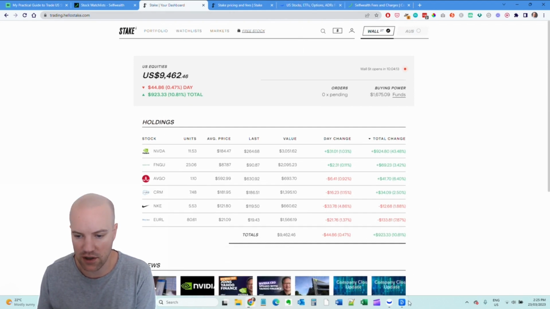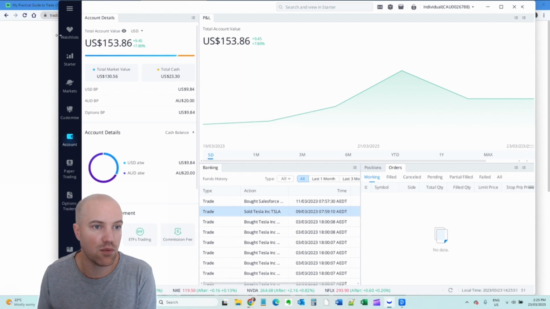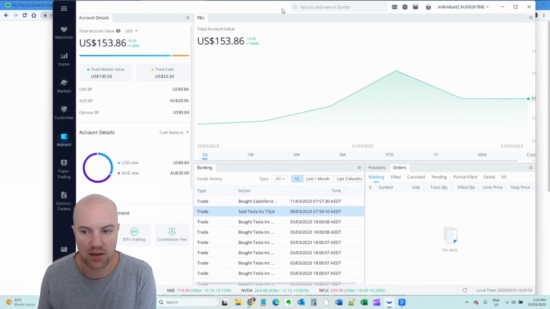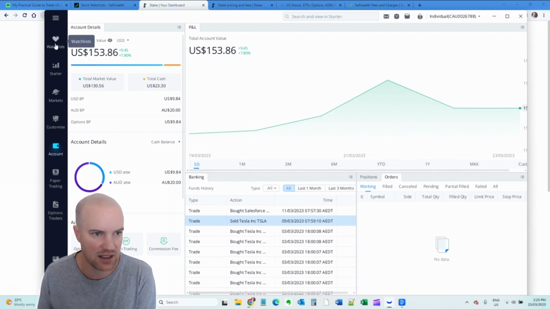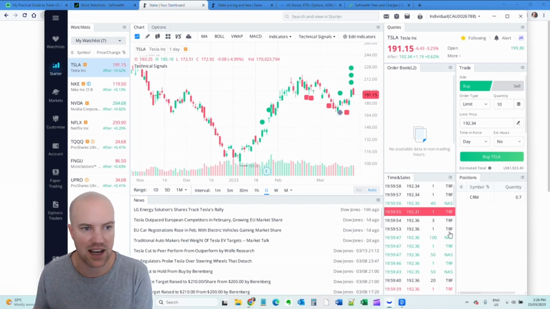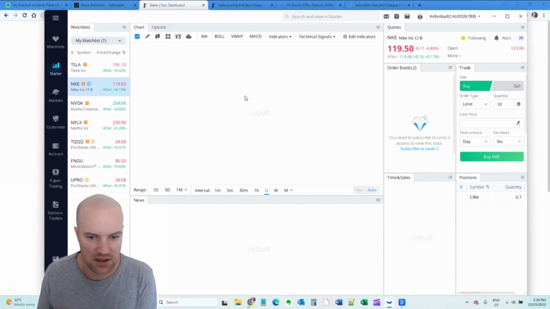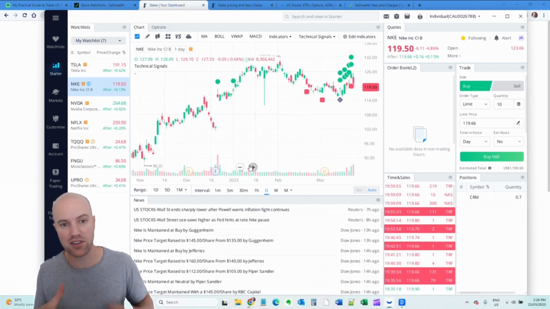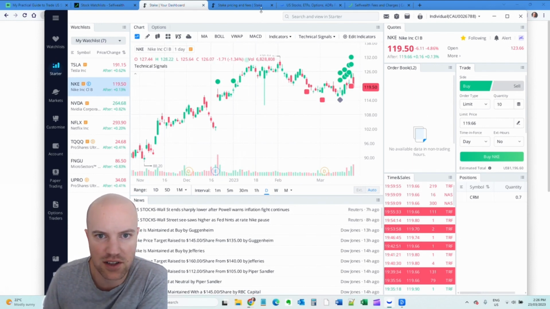We've also got Webull, which I've just started recently using as well. Webull just launched in Australia in 2022. So I don't have much in it at the moment, but as you can see, there's a lot more depth to it. This is the basic interface. You can do a starter interface or an advanced interface, but Webull is quite sophisticated in the information that it wants to show you. This is just my watch list here. You can see all sorts of charting and stuff. So if that's your interest, then that might definitely be a platform you're looking to utilize as well.